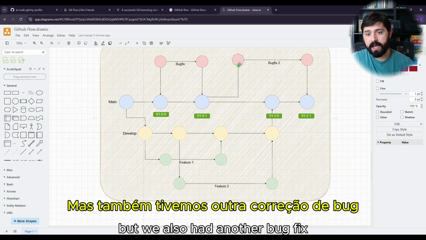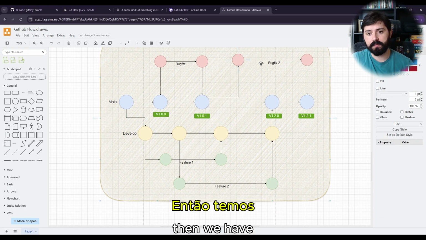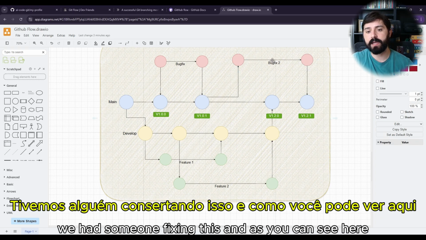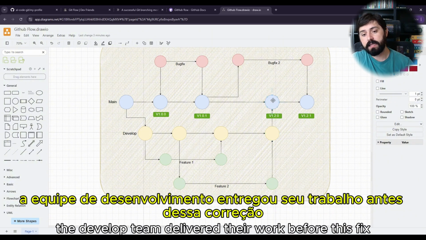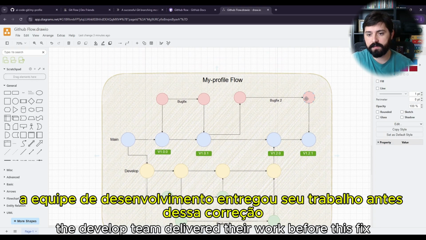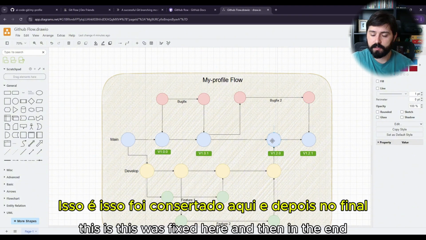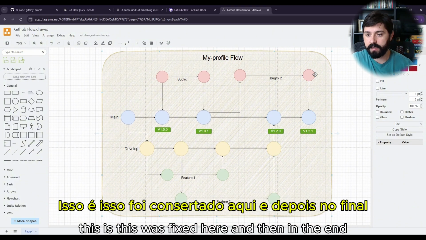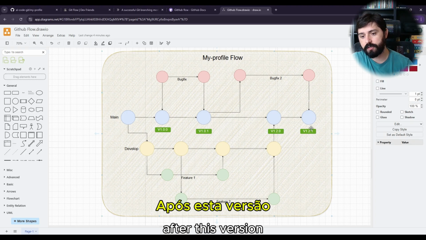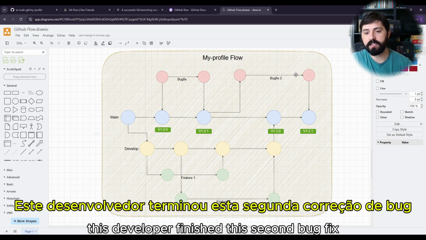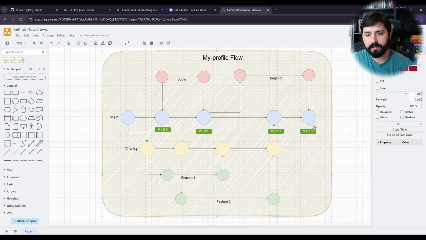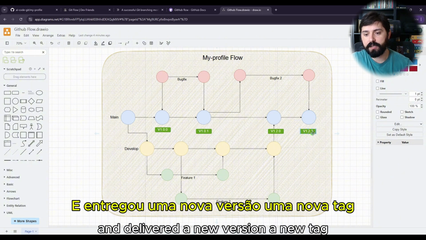But we also had another bug fix. Then we had someone fixing this, and as you can see here, the develop team delivered their work before this fix. This was fixed here, and then in the end, after this version, this developer finished the second bug fix and delivered a new version, a new tag.